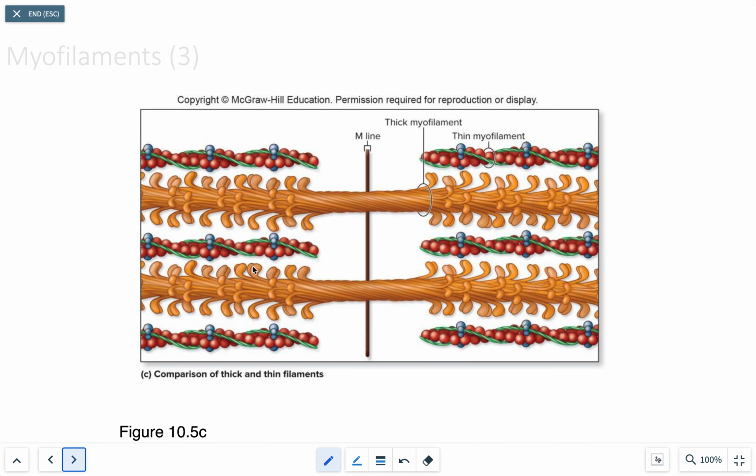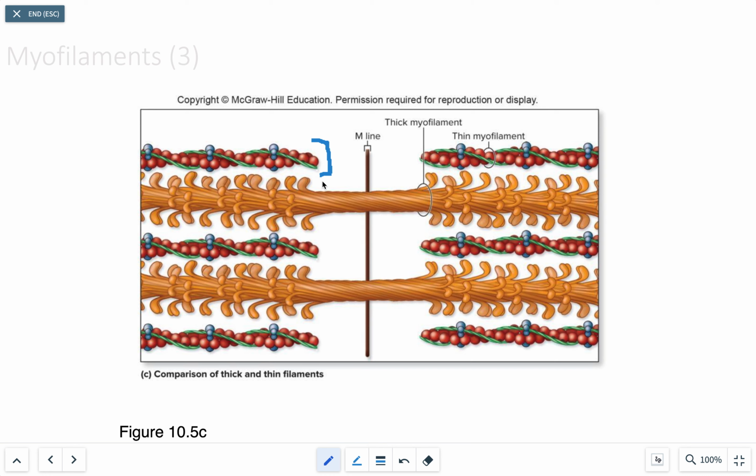So in this slide, we can see the two components of the thin filaments. We have the G-actin, individual G-actins, or the row of G-actins, which is the filamentous actin or F-actin. We have the troponin, located in blue, and then we also have the tropomyosin. Again, the troponin is important because calcium will bind to troponin, and it's also connected to the tropomyosin, which, when calcium binds, we'll see how it opens up the activation site.